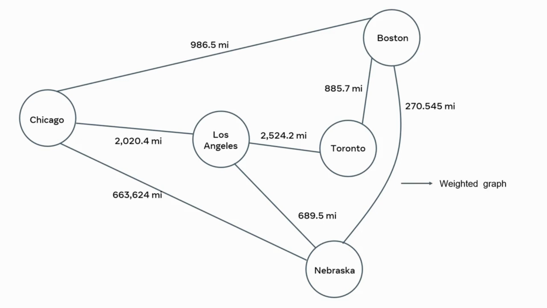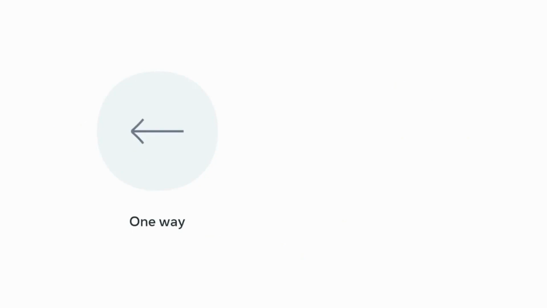The presence of values between the nodes means that this is a weighted graph. There are no arrows present, which means that it is an undirected graph. In contrast to a directed graph, an undirected graph has no order of precedence. And you learned that a connection in a directed graph is considered weakly connected if the edge is only one way. However, if there are two connections going either way between two nodes, then it is said to be strongly connected. In the third module, you had an introduction to algorithms, including the types of algorithms available to you and how best to work with them to sort and search your data.